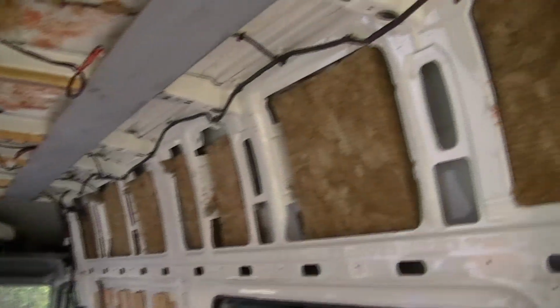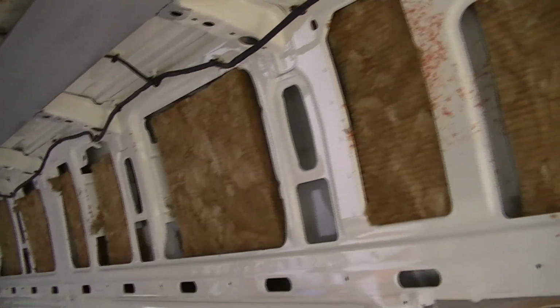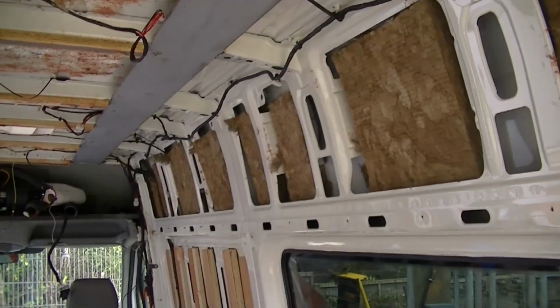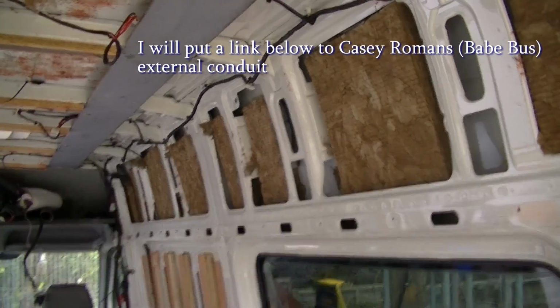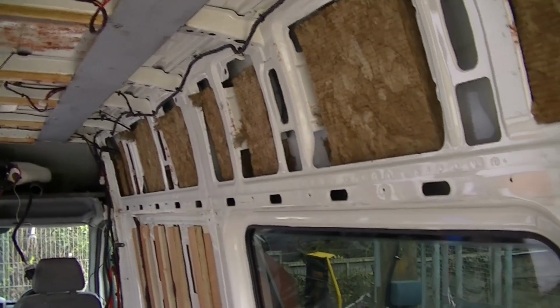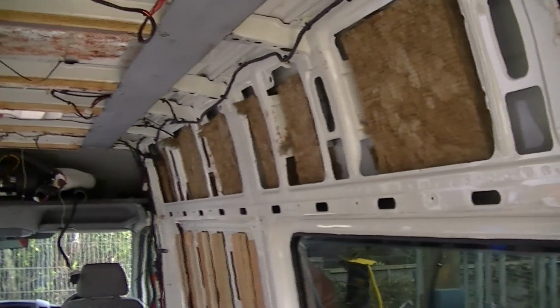Otherwise I was toying with the idea of running cable in an external conduit. If anybody's been watching the BabeBus channel, I think she's got a bit over the top. I've never seen so many 115 sockets in the US. We have 240 volts in the UK, or 230. But I've never seen so many sockets in a bus, or a van rather, in my life. And she's got a bit shafted by her electrician, I think. But she's doing everything externally.